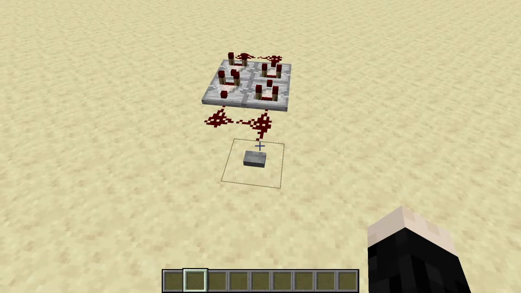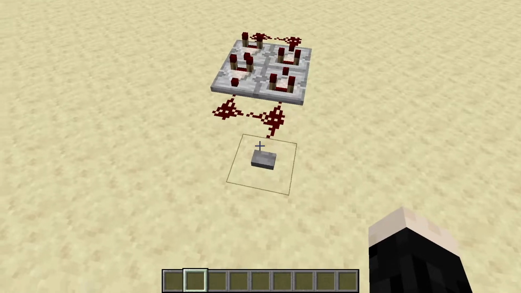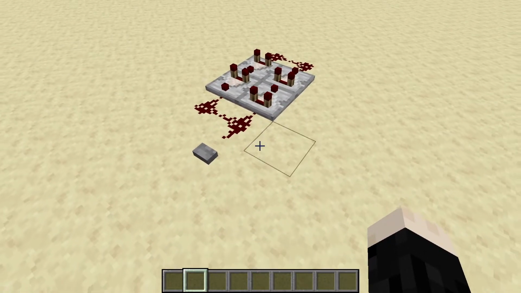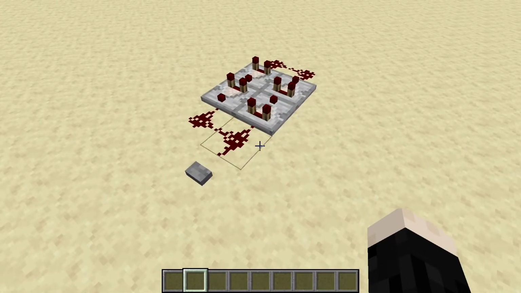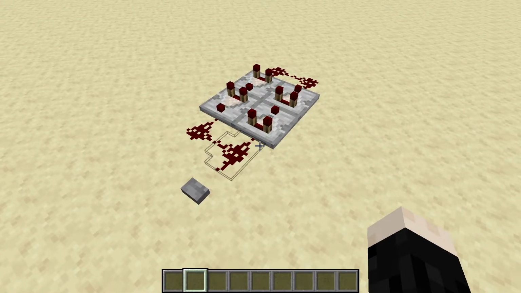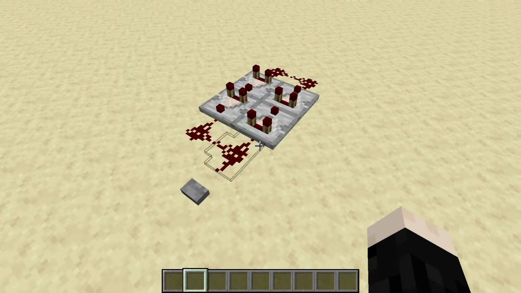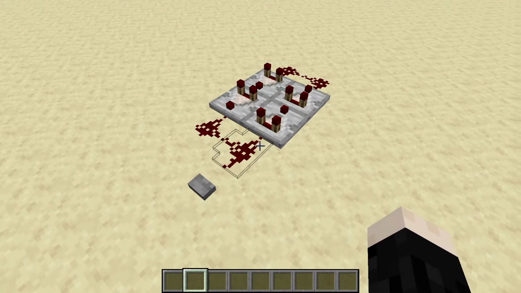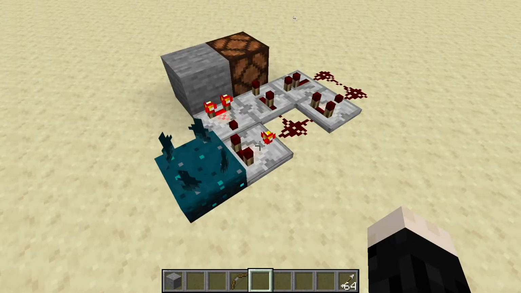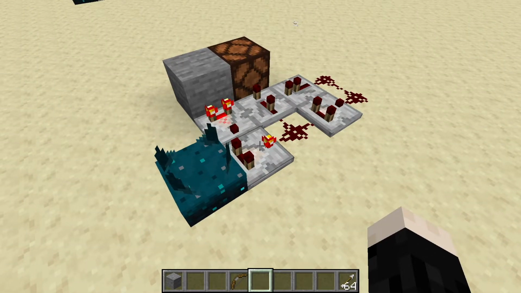Really handy if you just need the pulse to be a little bit longer. I've used it for some of the mini games that I built in the carnival. Sometimes you just want like a door to stay open a little bit longer. You don't really need a long enough pulse to make a clock, but you just want it extended a little bit. So my last example is the skulk frequency detector from a video I made a couple of weeks ago.